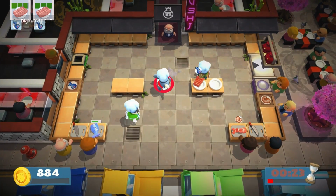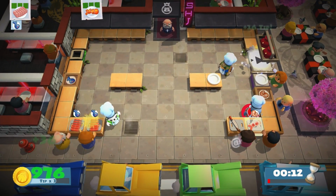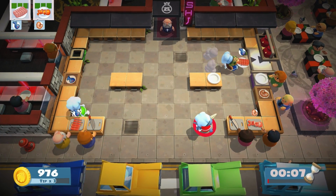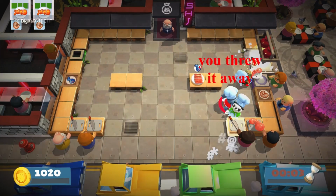Serve it! It's not served! There, serve it! No, Anderson, grab it! Serve it! You threw it away!